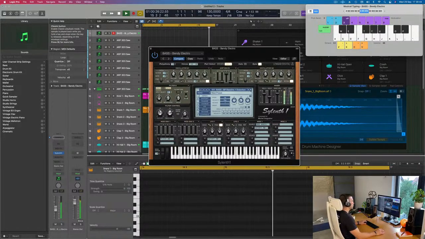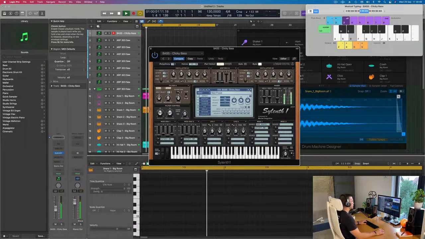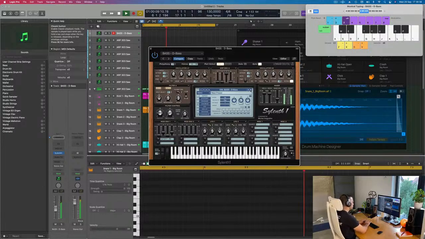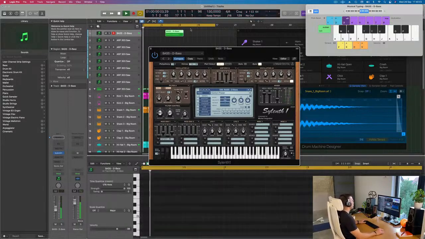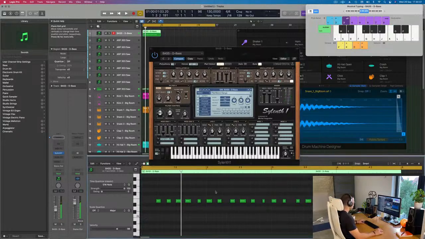Not enough energy for what I'm looking for today. So I'm trying to go, I wouldn't say off, but almost. So we'll go quantize it.